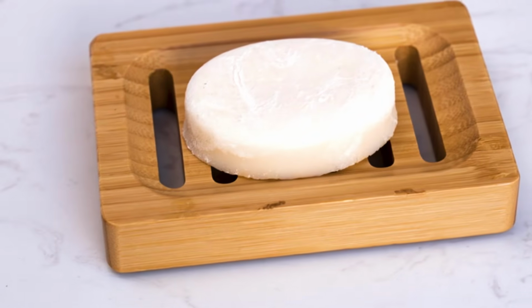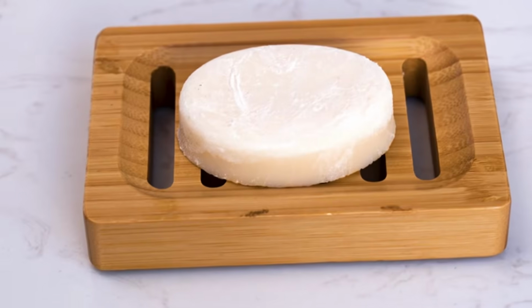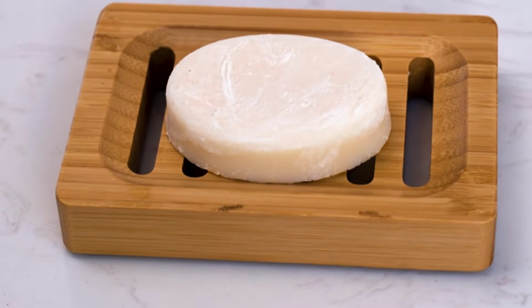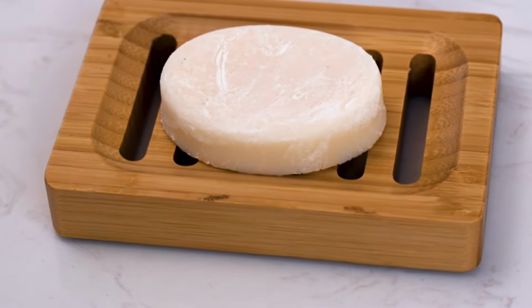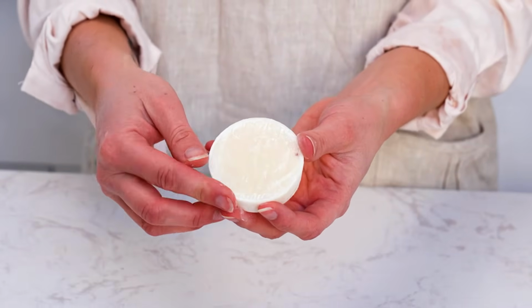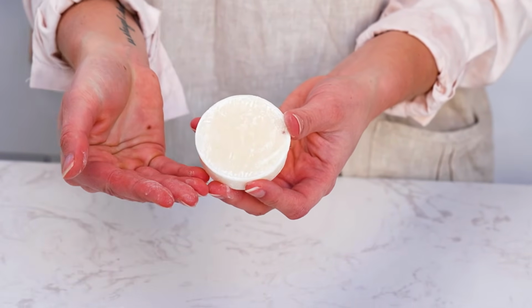Soda ash forms when unsaponified lye reacts with naturally occurring carbon dioxide in the air. It usually forms within 1 to 3 days and the soap is completely safe to use, but to someone who doesn't know what it is, it can look a little funky. While it typically shows up on the top of the soap, in some cases it can run all the way through or even make the soap feel crumbly.